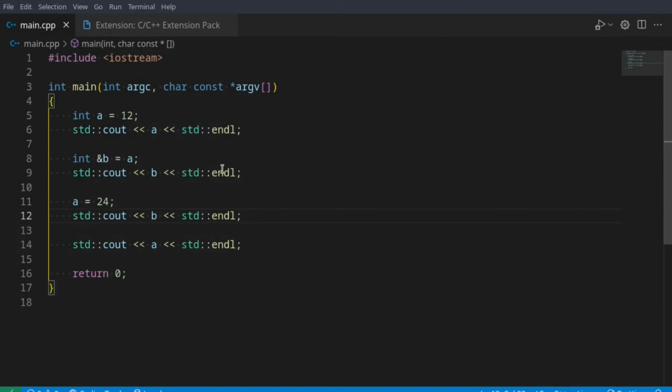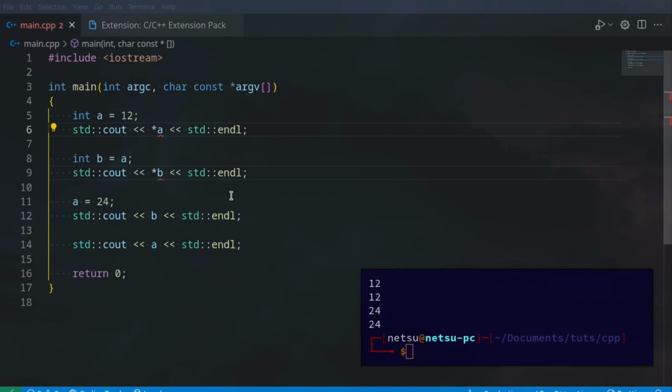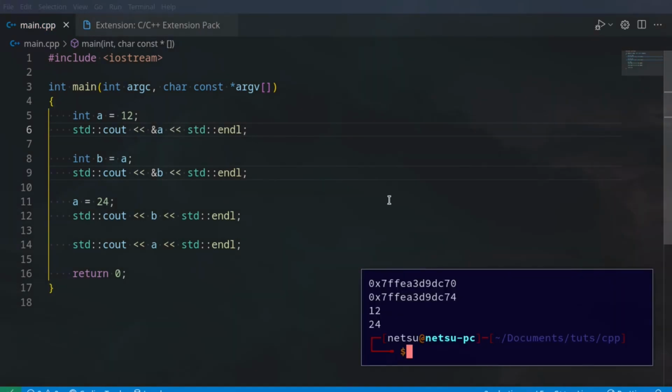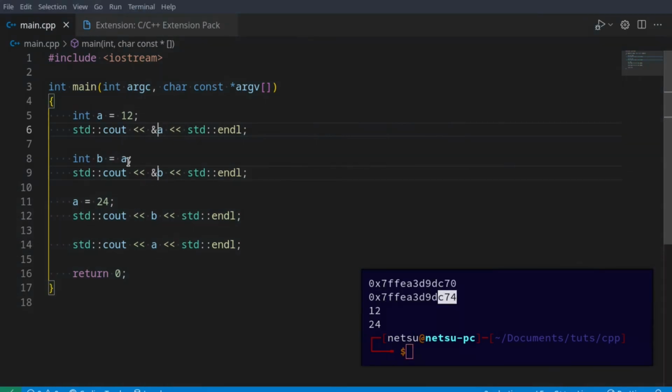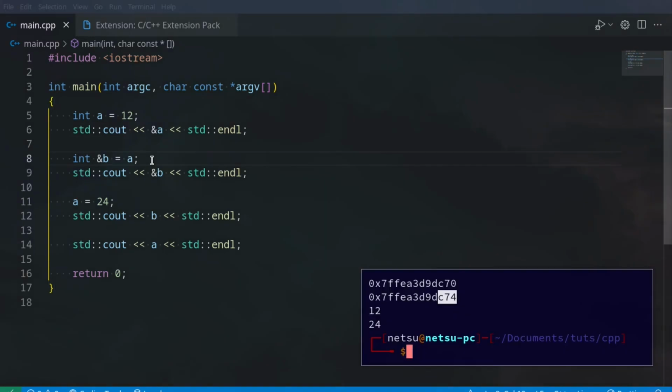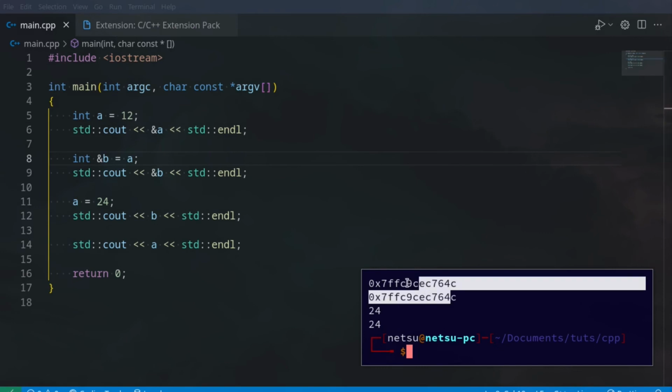However, first I just want to show you something. So when we do this again, when we say this, and we print out the locations in the memory of these by just using an ampersand, then here you can see they're in two different locations in the memory. However, if we were to say ampersand b is equal to a, then b is referencing a, and they'll be in the same location as I said.